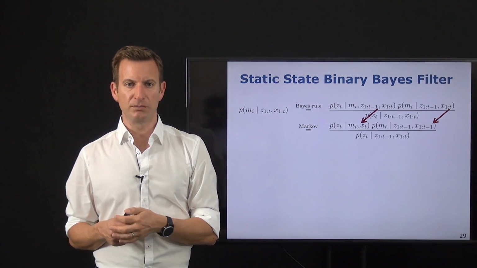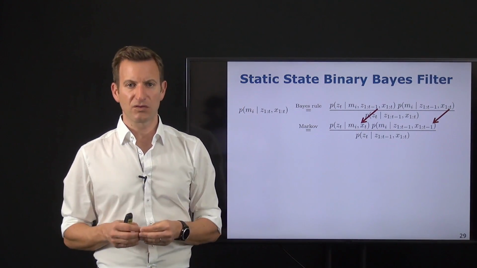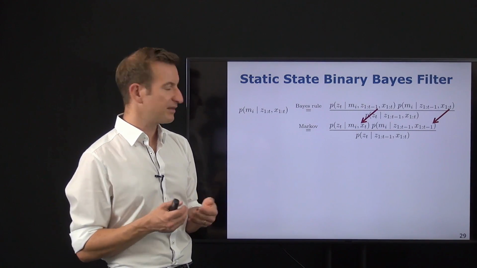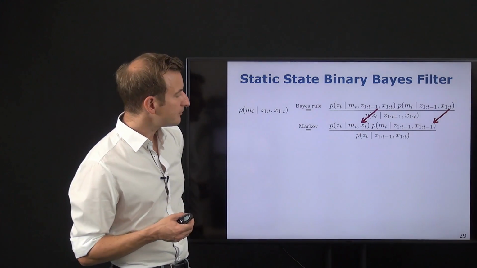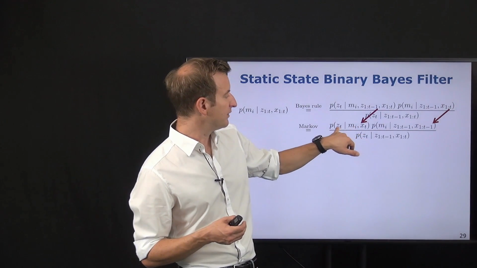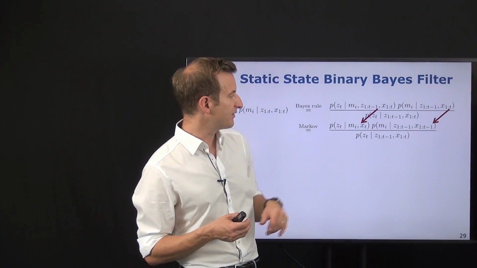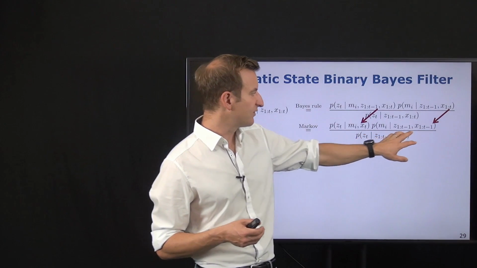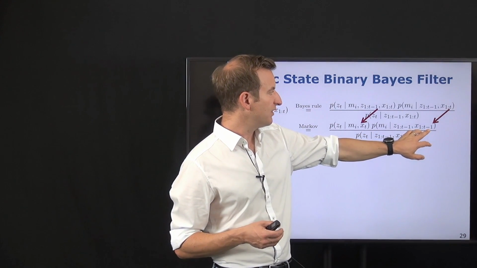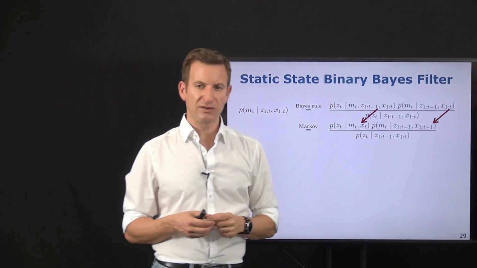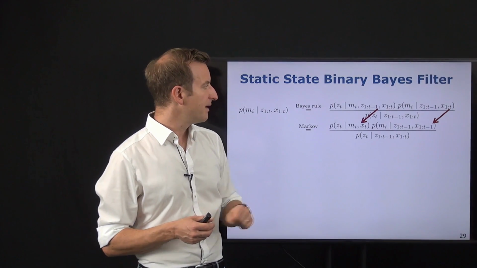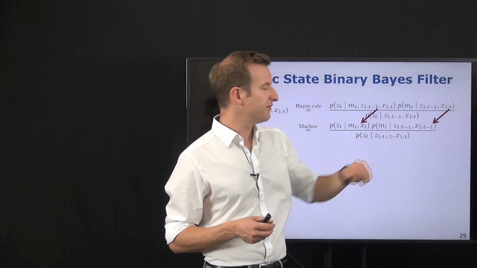I only need to keep the current pose because I need to know where the current scan is taken. So this is something that I need to know about the state of the world. So this equation simplifies here to P of z_t given m_i and x_t. And we can do something similar in here by saying in order to estimate if a state is occupied or free, we are not interested in the future position information.